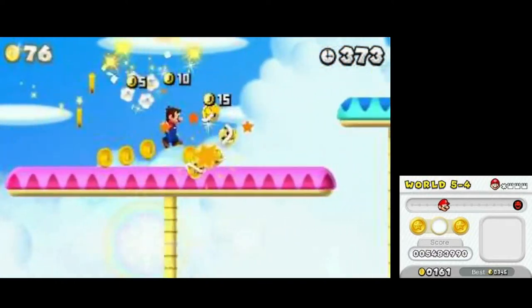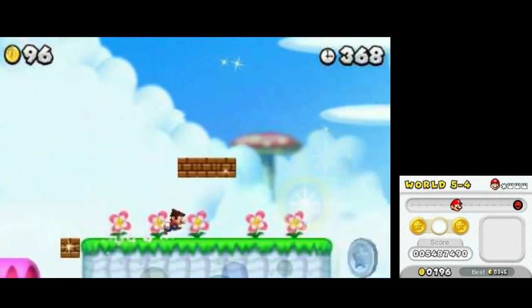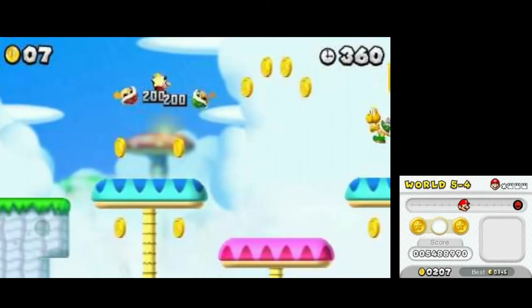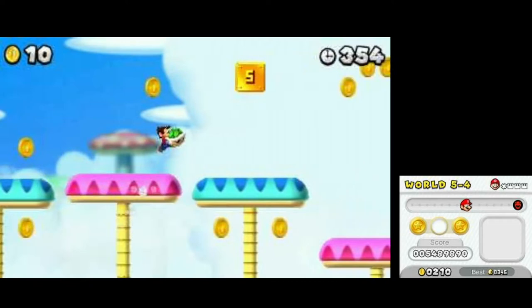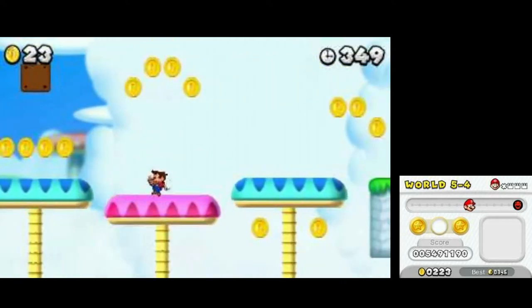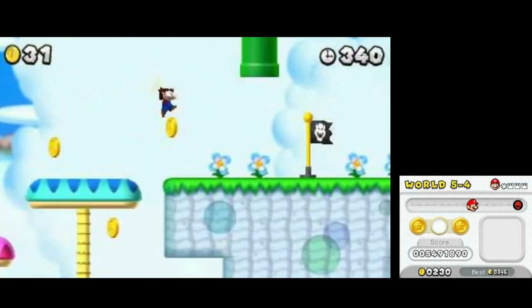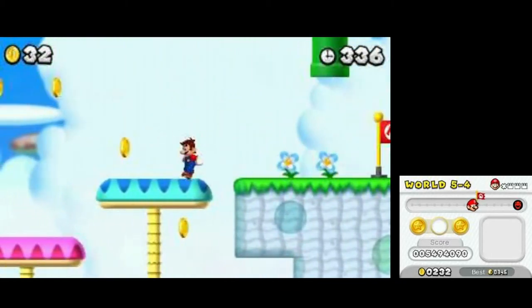We need to do this. Oh! Whoa! Okay. But the first star coin's there, so that should mean it's like between these parts here. Ah, oh, I didn't get the 50. Don't mind. Should be here then. No. But then where is it? You don't go in this pipe, no. It has to be around here.